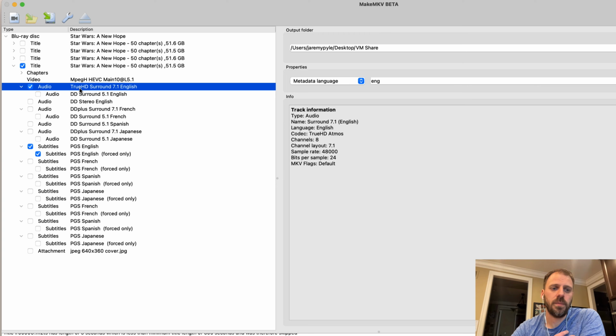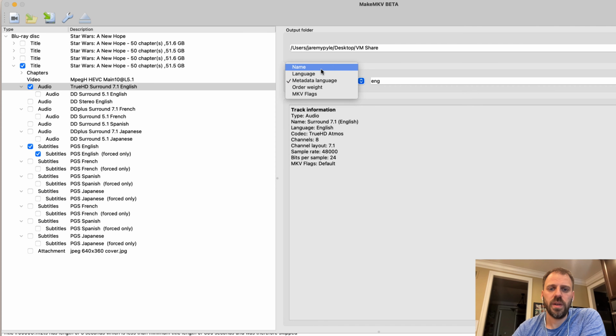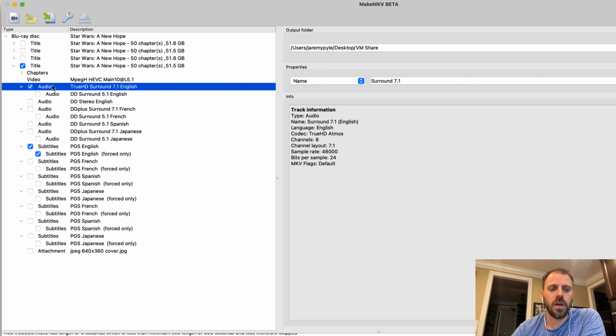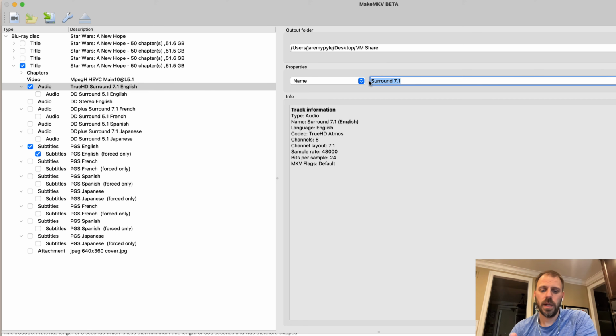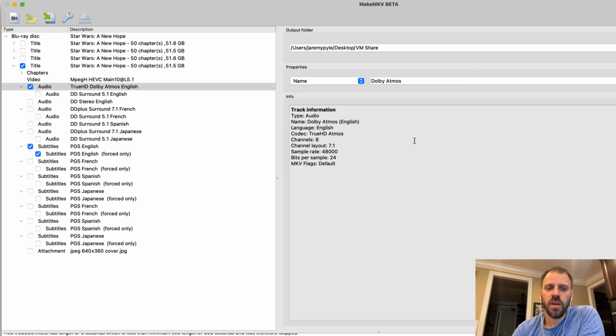Again, for me, it's one audio track, highest quality, English language. I don't need the French, Spanish, or Japanese. Because we selected English in the preferences, English is ticked already for us, and the other ones are unticked. It makes it very easy. One thing that I do, though, regarding the name of the audio track that I keep, is type in a proper designation as the name of the track relative to its codec. So if it's Atmos, I type Dolby Atmos.